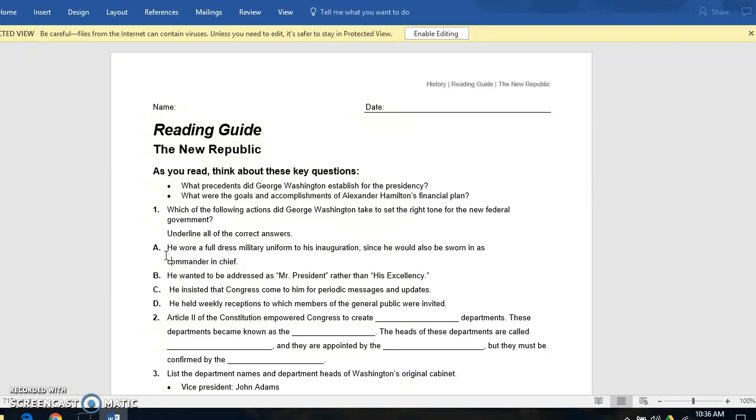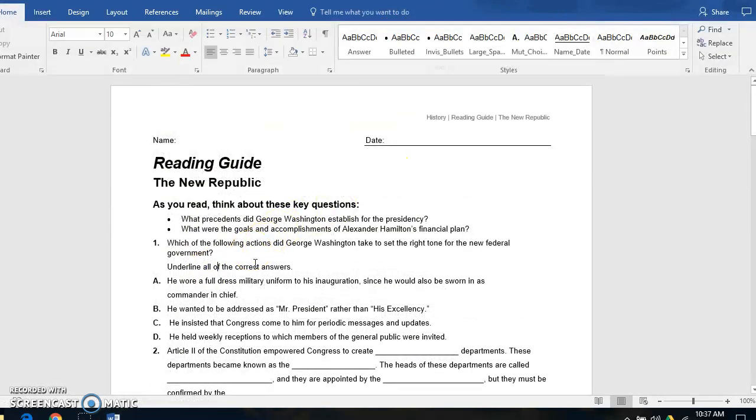So what I would suggest, if you are able to, is to print the reading guide off and fill it out by hand as you go through. I know a lot of people don't have printer access, or they want to conserve paper and ink. That's fine. You can also fill it out on your computer. It's not required once again, but I just feel having that paper copy and filling it out by hand is a good tactile way to help build your understanding. There's something about actually writing things out by hand. There have been studies on it.